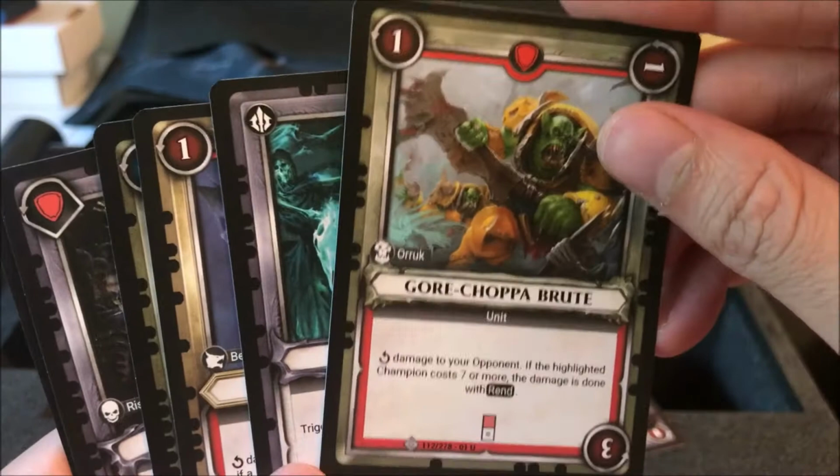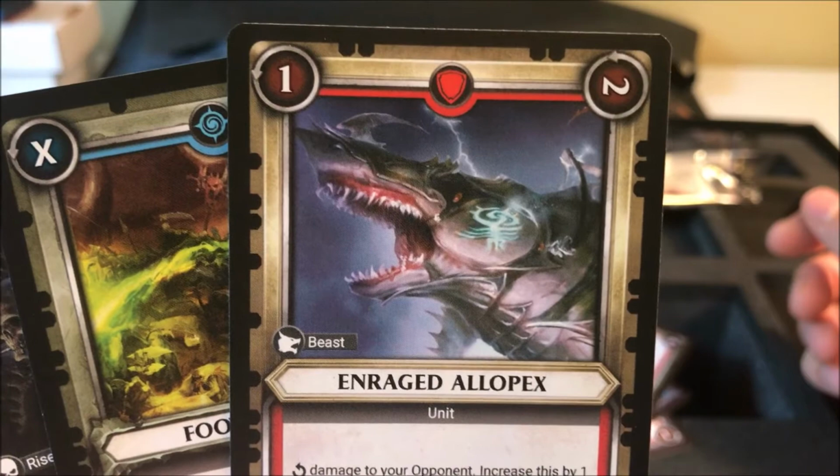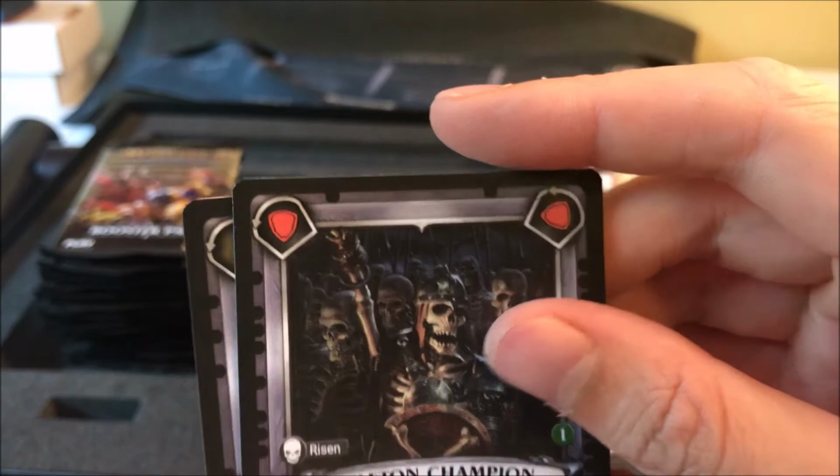Let's see, Gorechop of Brute, Serve in Death, Enraged Allopex. Okay, this is one of the new races in Warhammer. Foot of Gork. Don't get stomped out. This must be the rare. No, this is a common. Just a common, right after the uncommons? Oh, it's the champion.